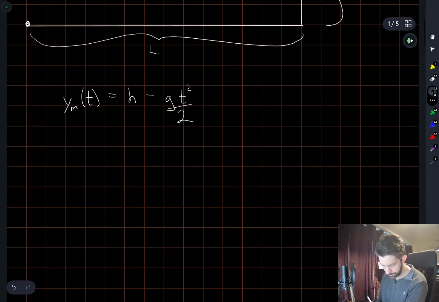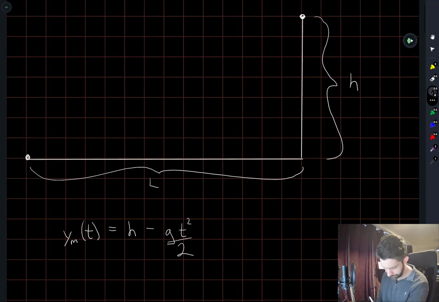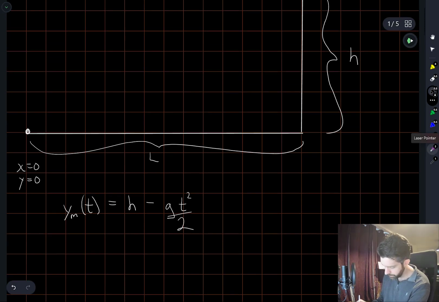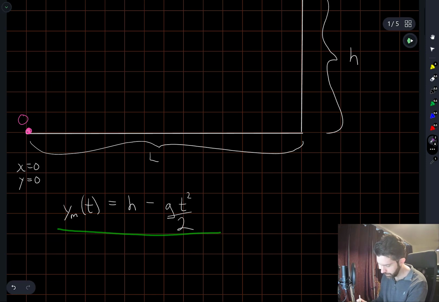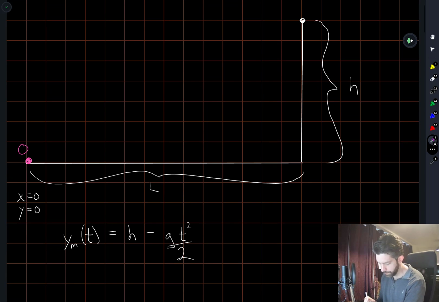The cannonball, I'm also going to say that in terms of my x coordinates, the initial location of the cannonball corresponds to x equals 0 and y equals 0. So the origin, we'll say that where the cannon is, that's the origin. So this is correct because the monkey starts above the origin. Well, it doesn't have to, right? I mean, h could be negative. Everything here will work out. If the cannon is up on a hill that's taller than the tree, this will all still work out.